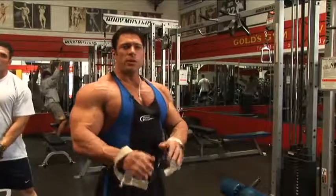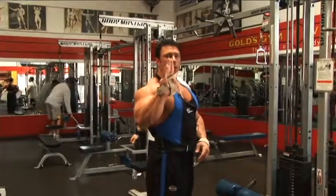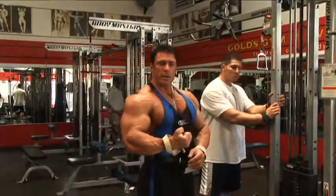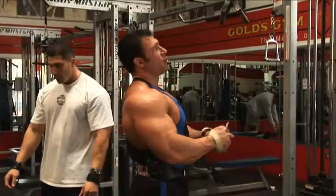Now, another way to ensure that you're training back and not arms is using the straps, but also using these two fingers predominantly. The more you're using these two fingers, the more you're pulling like in a curl. And we're gonna demonstrate that when we go to long rows, which you're gonna do next. But that's gonna apply to any back movement you're doing.